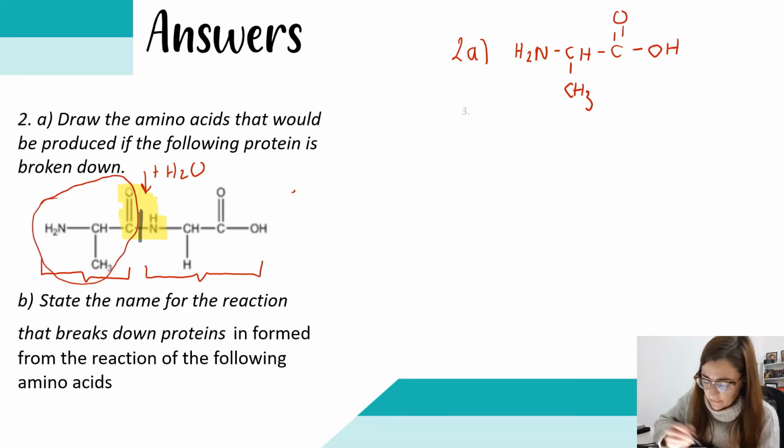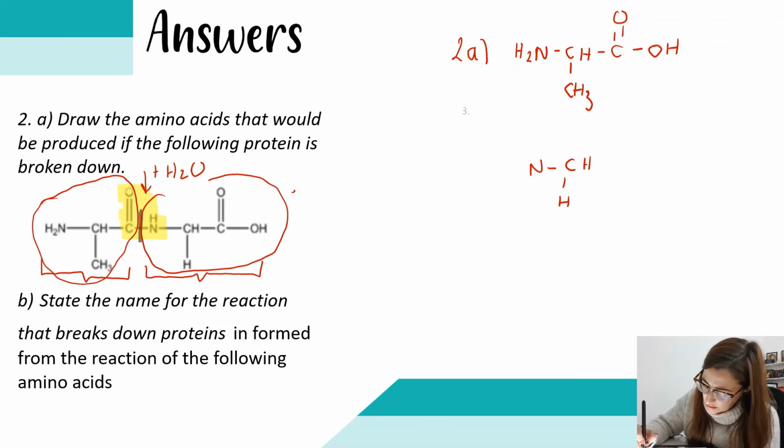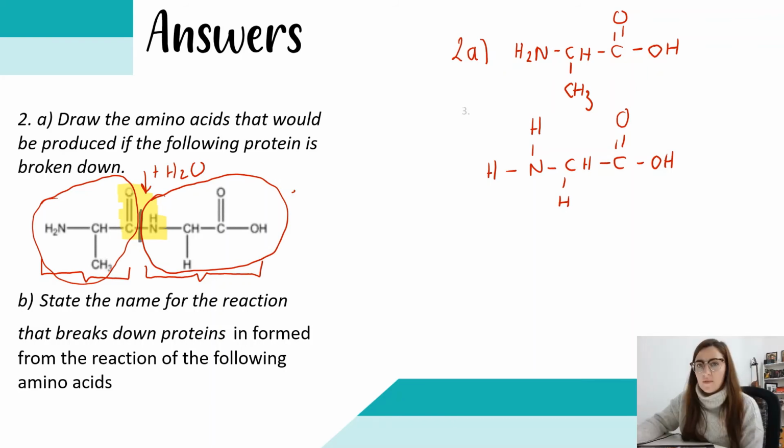My second amino acid would be H, CH, H. So I'm now drawing this amino acid here. C double bond O, OH. And again, we need to remember that a hydrogen would also be added on to that side when it's broken from the water you're putting in to break it up. So either one of these two would be acceptable as long as they are completed with the hydrogen and the OH group that we had to add back in from the water.